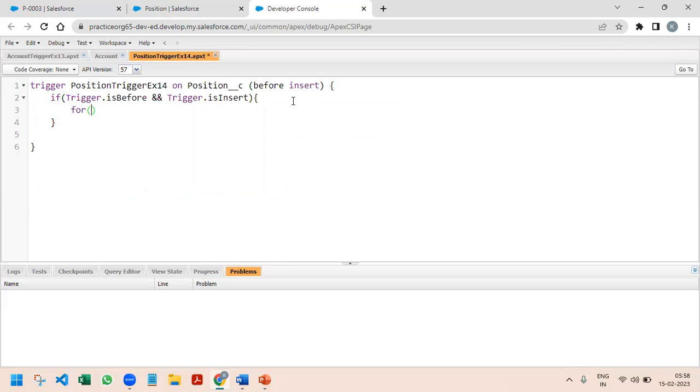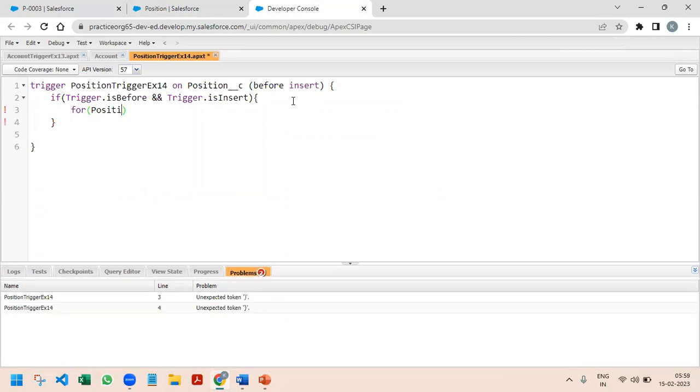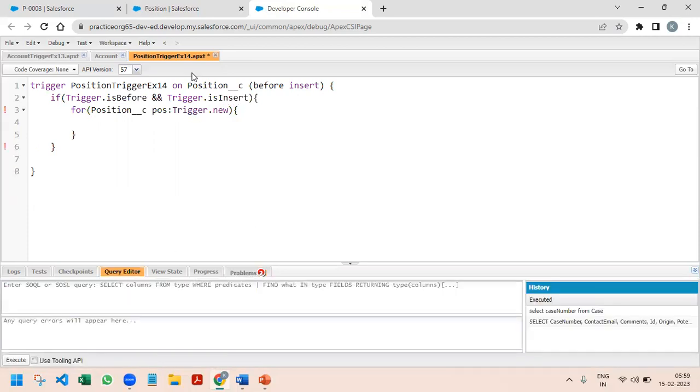Let us say that new records are being inserted into the position object. The data type of the object is position underscore c, then one looping variable, and the collection Trigger.new.